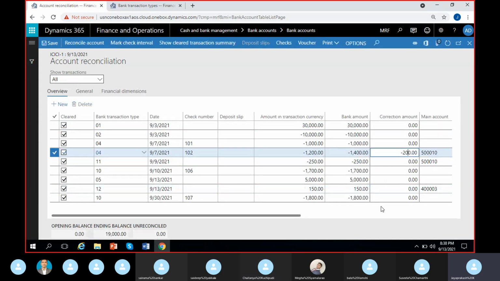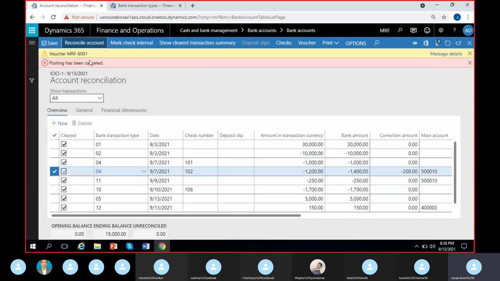Okay. Now, since there is no more balance for reconciliation, I mean, if everything is reconciled, I can click on reconcile account here. If I click, yes, you can ask doubt earlier, na? So tell me, there is some error. I know why that error is coming. Let me know. Somebody is asking something.